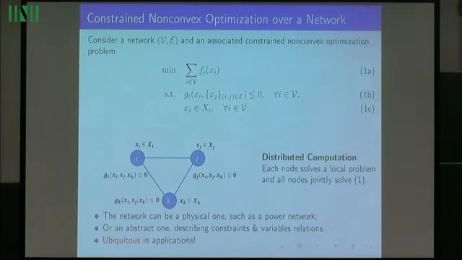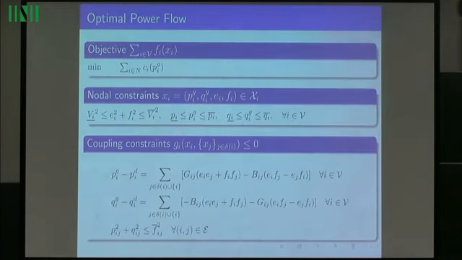ACOPF is such a problem that I'm also going to formulate more explicitly. And also more abstractly, if you have a constrained problem, as I'll show later, you can always represent the variables and constraints as a network and write the problem in this format. So it's a pretty general setting.